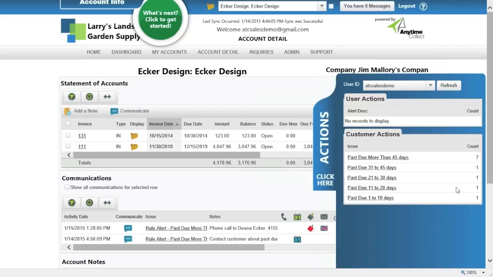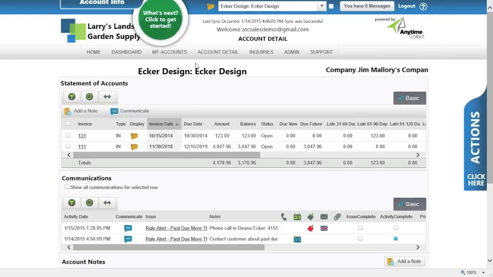Now, you can run this process as frequently as you want. We have customers that are running it every day to get a new action list. We have other smaller customers that are running it once a week. They just want to know, what do I need to do this week? Okay, so very flexible on kind of how you want to use the software.